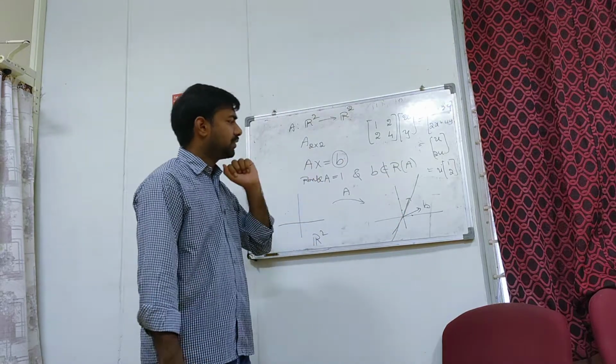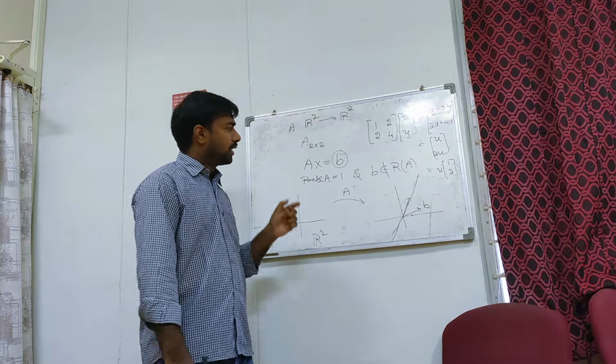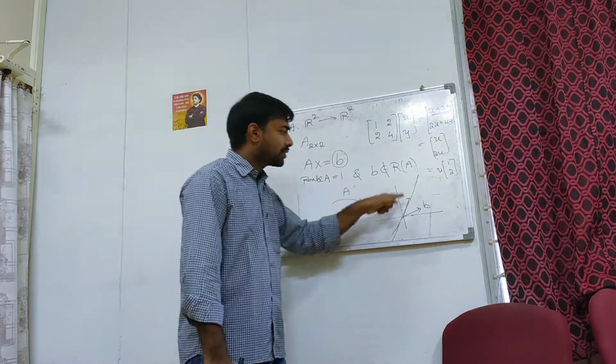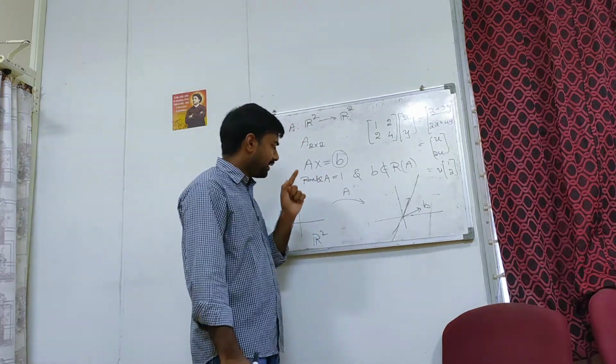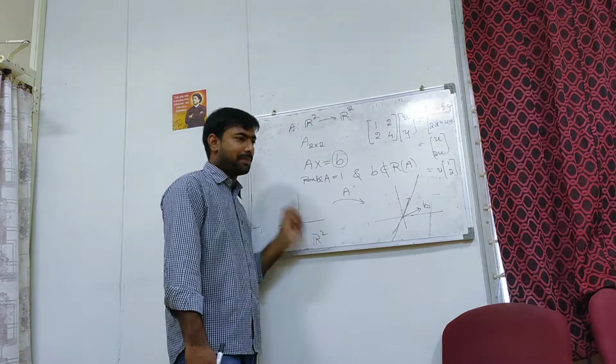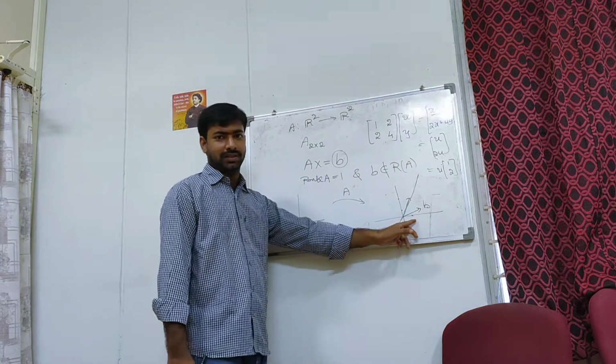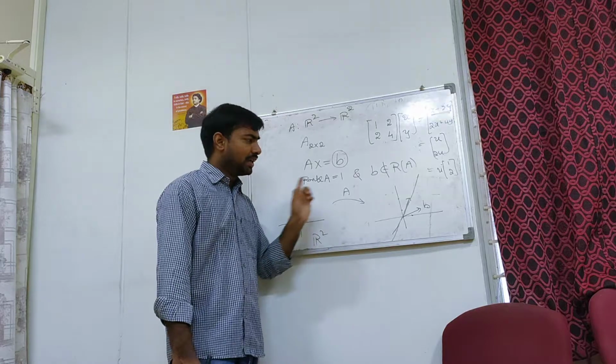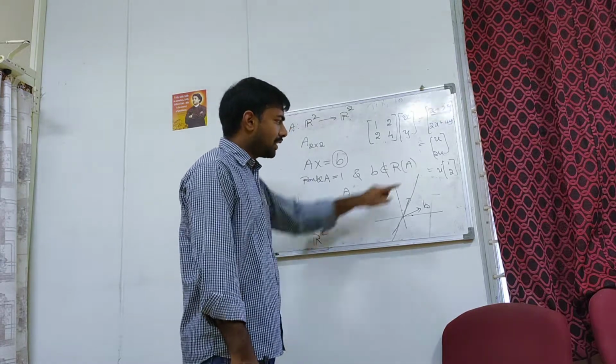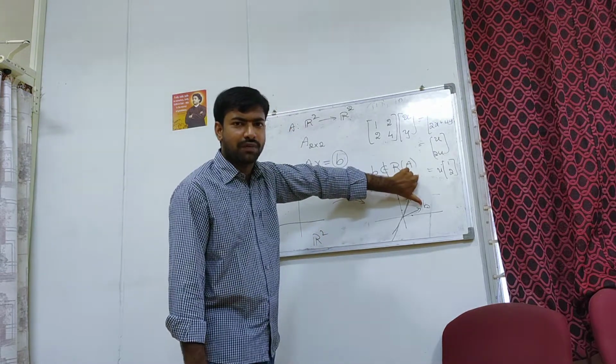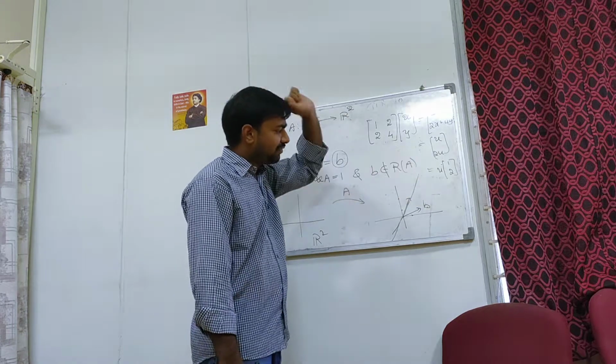Now what is it we look for? If you cannot find the solution exactly, can you give me a vector whose image is near to B? Near to B, it means where do you take? Are you going to take here? No, it's far from B, right? So definitely what do we take?